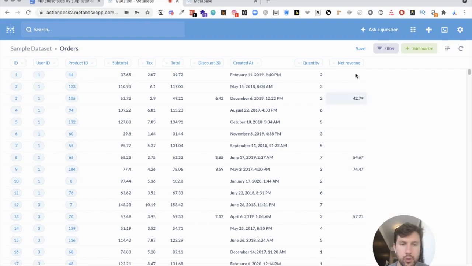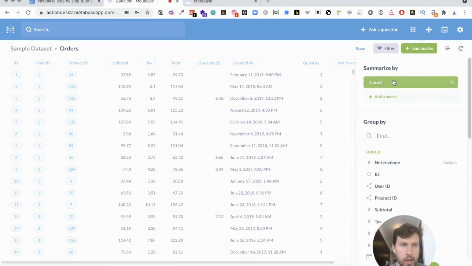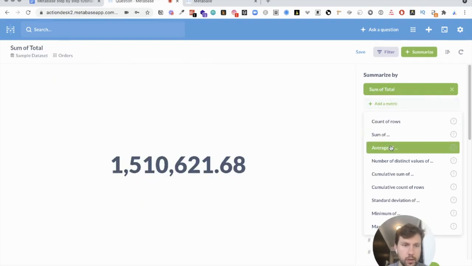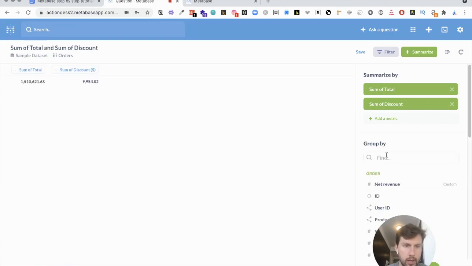I kind of did it on purpose to show you that, because I think the custom column feature can be very helpful. It's a little bit limited because ideally here I could do a very simple if function to work around this problem, but they actually do not support if or something like that. So the only way would be through a SQL query, which ideally I don't want to do. So I have another workaround. What I'll do is I'll first summarize. I'll take the sum of total, and I'll add another metric, which will be the sum of discount. I'll group this by months, like we did before.